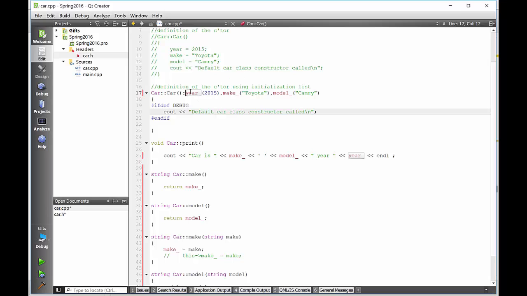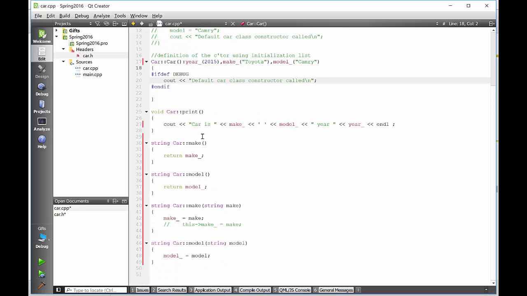So the initialization list, where we use the variables and, in parentheses, the values used to initialize the instance variable or the data member, we cannot use it in mutators or any other methods. It only works with constructors. Now we are going to revisit the mutator and accessor methods later on, and we will add const to those, making it more standard. For now I will just leave the accessor and mutator methods like this.